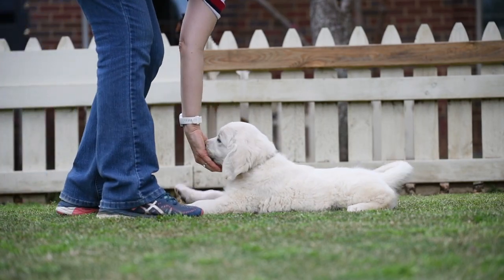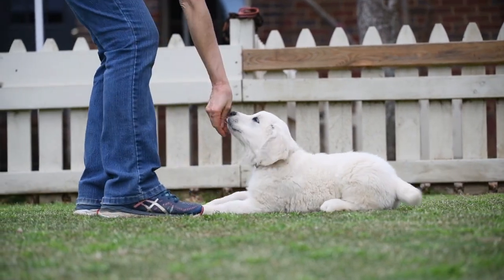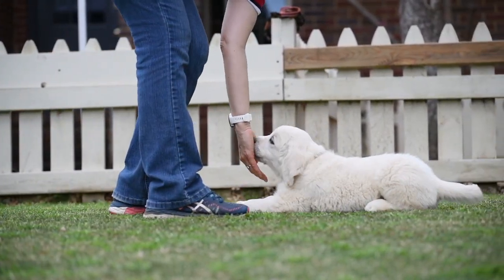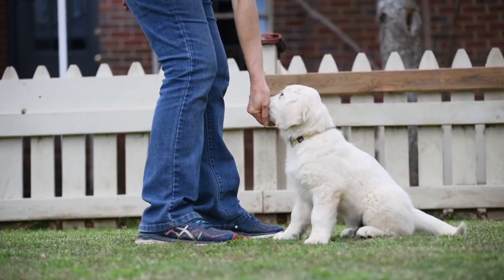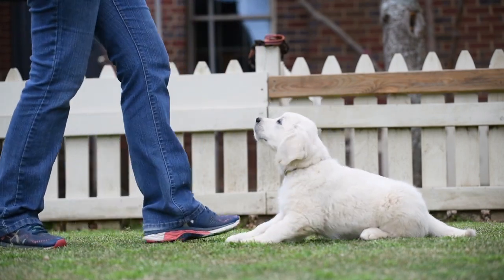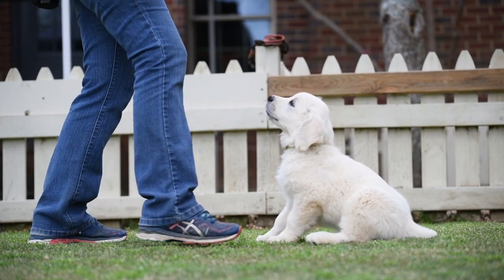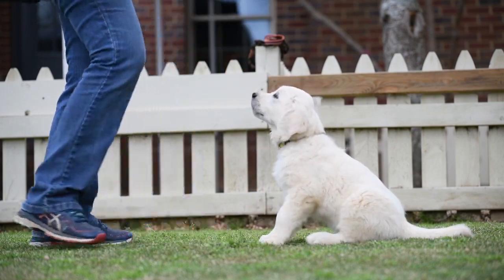And with some of the more active puppies, we do have to work longer on the down. You can see his little paws shuffling back and forth too. What happens with the puppies when we have to work longer on the down is that by the time we move back to the sit, they have the mindset, surely you want me to down. So then we have to start working on mixing it up and doing whichever one they're having the most trouble with, which in his case is the sit. We want to do that more than the down.